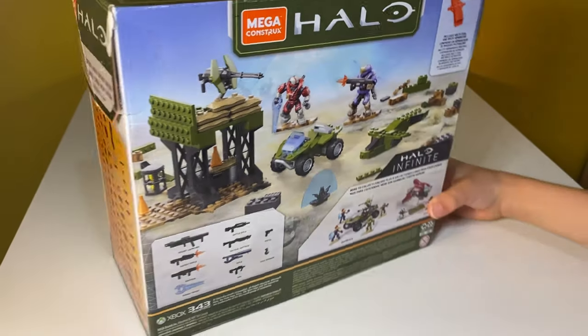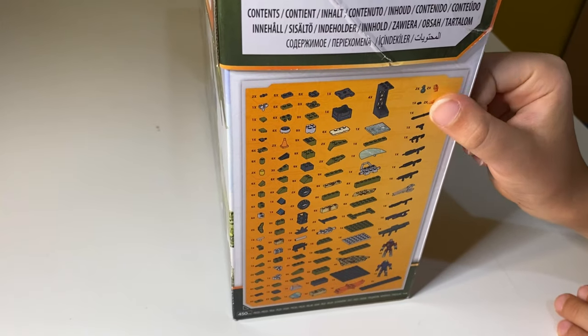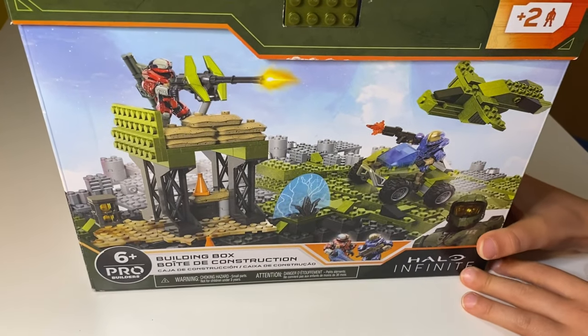So on the side it comes with this stuff. It comes with stuff to put on the bombs and the swords. And now I think we're going to build this thing and we'll see you soon.